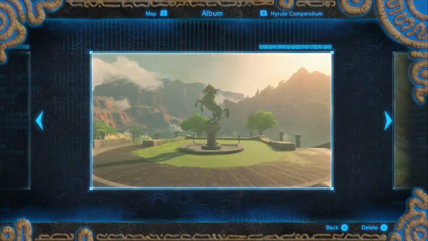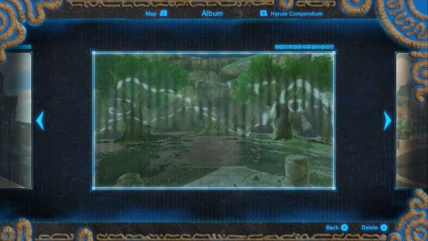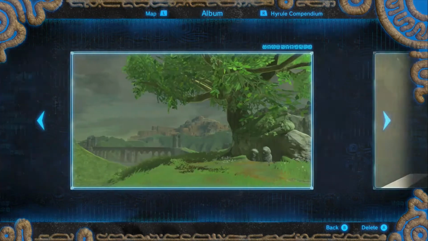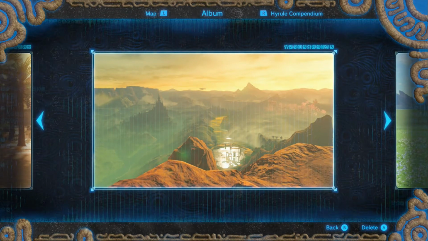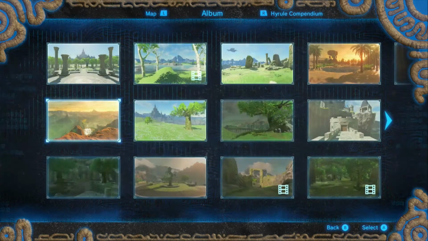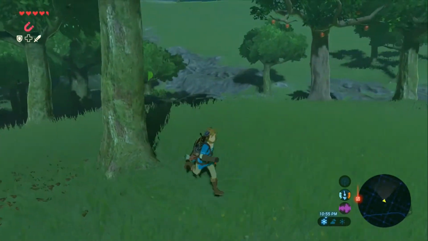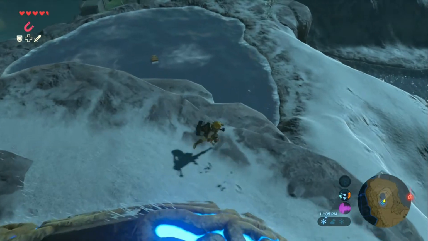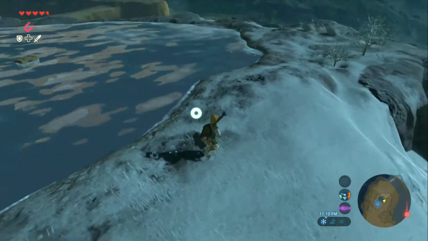Alright, so now I wonder, the horse statue would be the one I would do, because that's actually close to the Great Plateau. That's Hyrule Castle, that is a familiar sight, that's near Hyrule Castle. So a lot of these are near the castle, and that's close to death. I'm gonna try and avoid some of these places, but basically I'm gonna start my journey to the Divine Beast, like I said in the last episode.